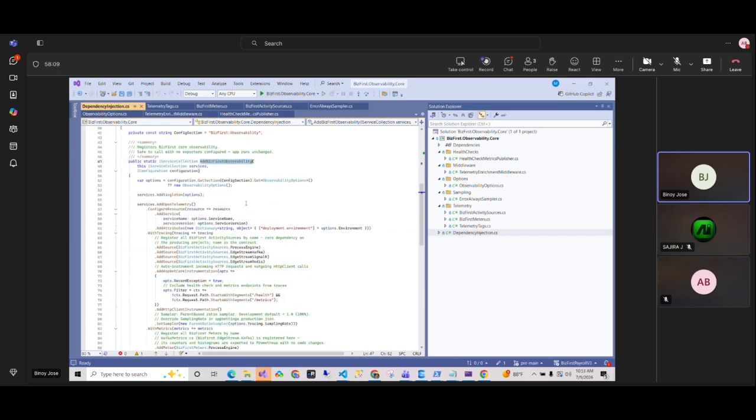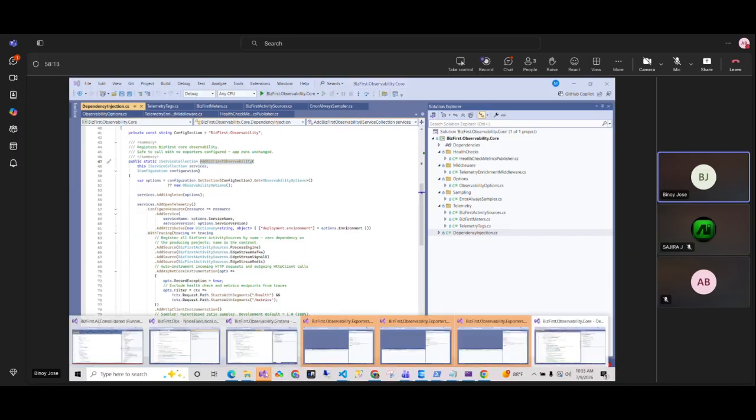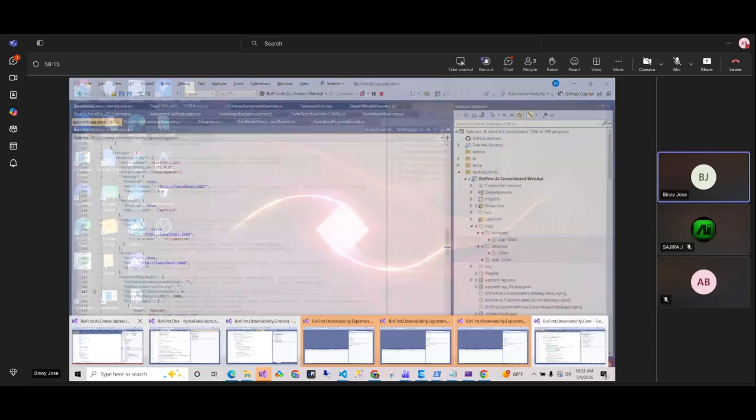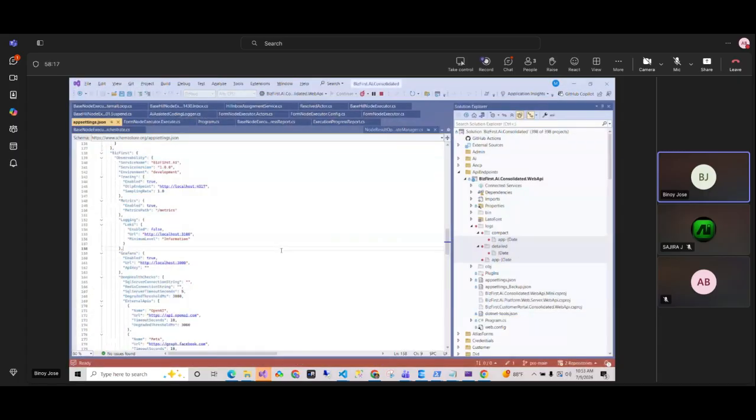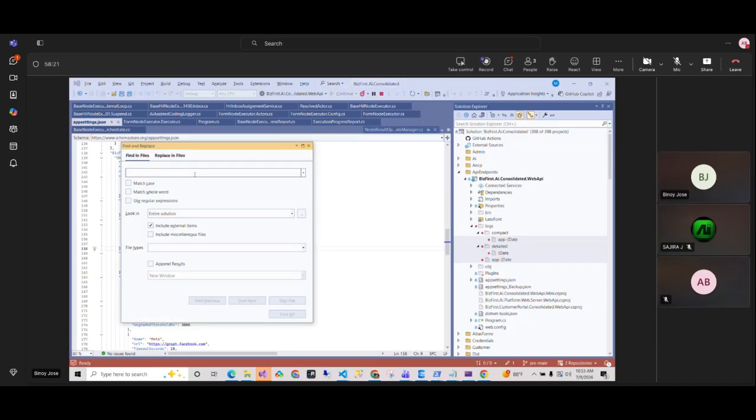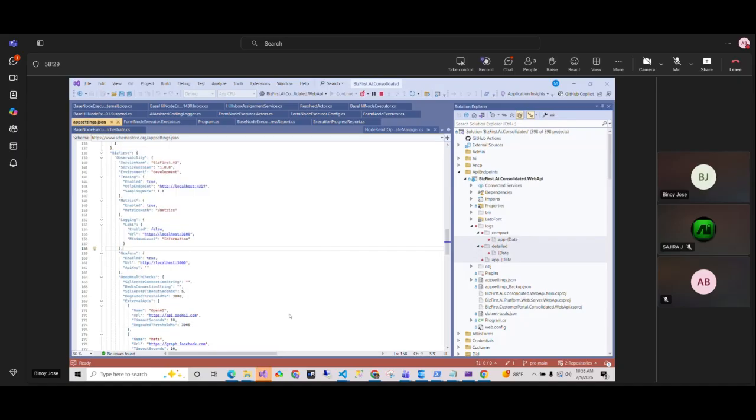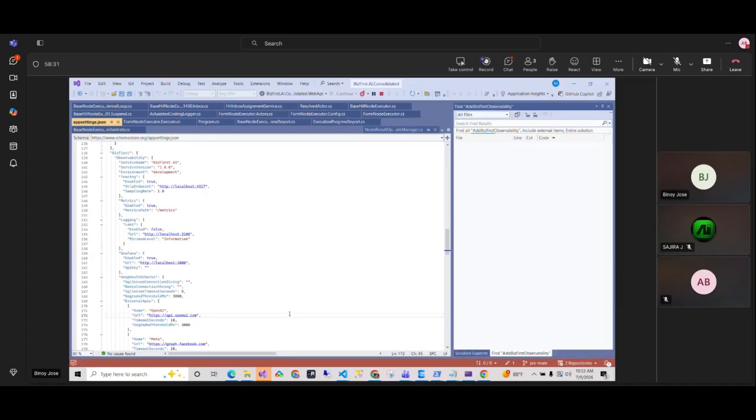That's the reason why this is not working. So add observability should be part of the setup. Let me see whether it is there, right? In this project, if I search, add this first observability.